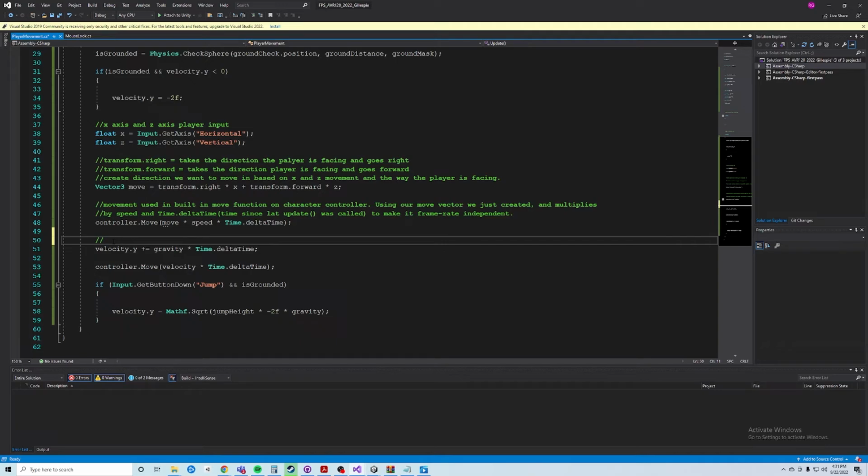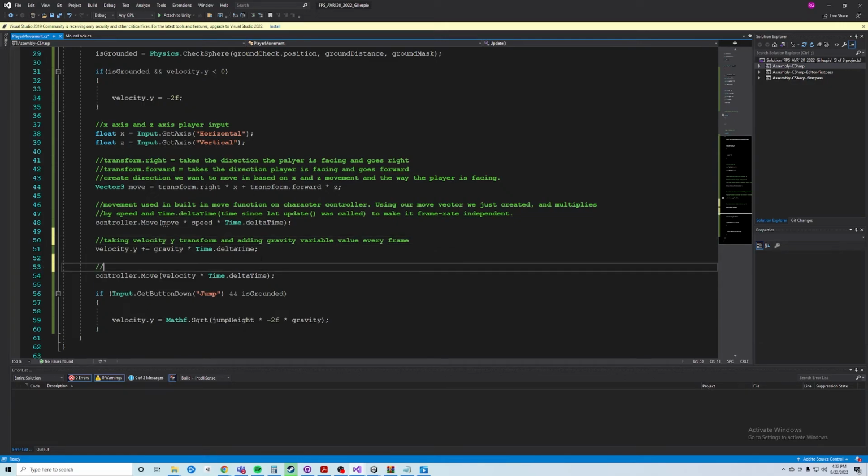So this line here, what we're doing is we are setting the y of the vector 3 velocity, y transform, and, sorry, we should say taking velocity's y transform and adding gravity every frame, essentially adding the gravity variable value every frame.